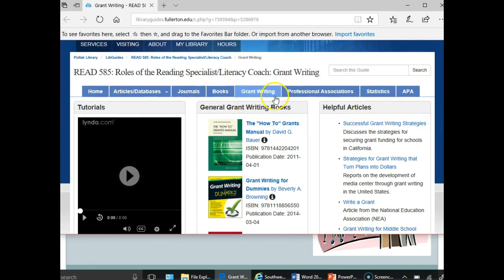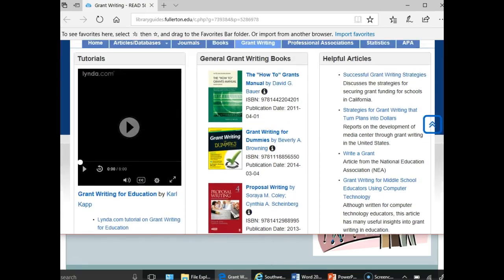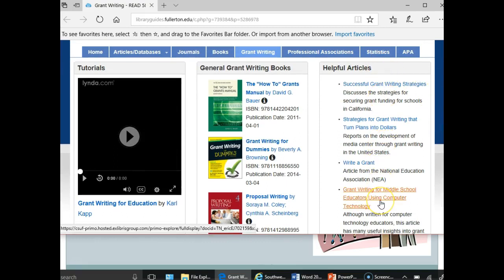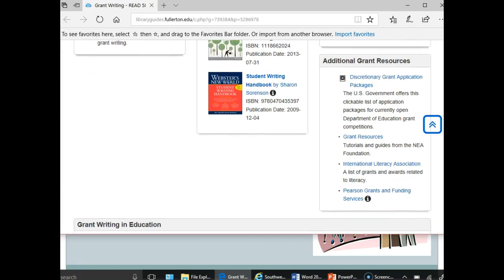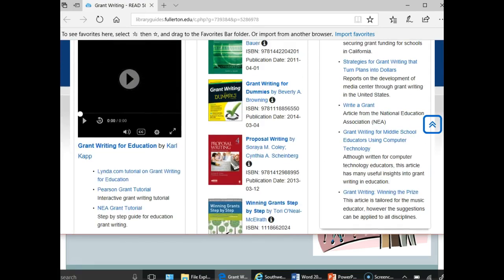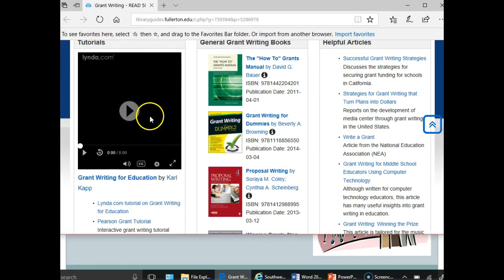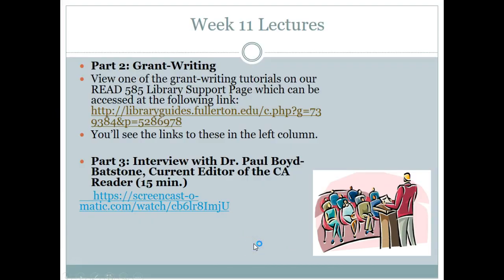Also here, she has general grant writing books that you may want to check out from the library or find, as well as helpful articles here. And these are some of the ones that are assigned for readings this week, as well as others. And then here are additional grant resources and links. So be sure and watch a tutorial in regard to content for the week, and then look at all the other great resources there that she has provided.